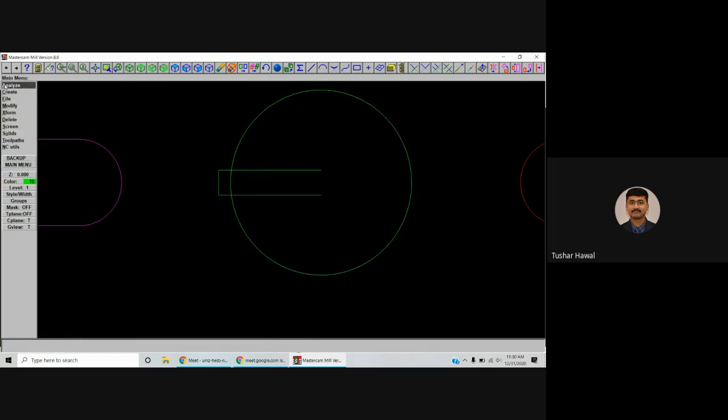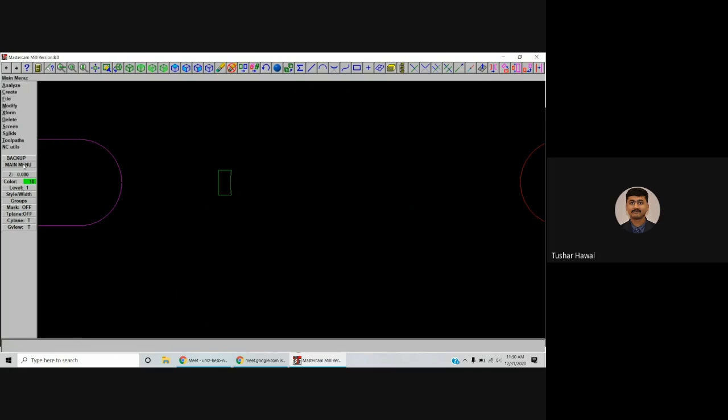We'll try with the other line. Modify, break two pieces. This one at this point. Okay, it's not taking the break option either. So you can try to trim it, two entities, to retain this portion and this portion.